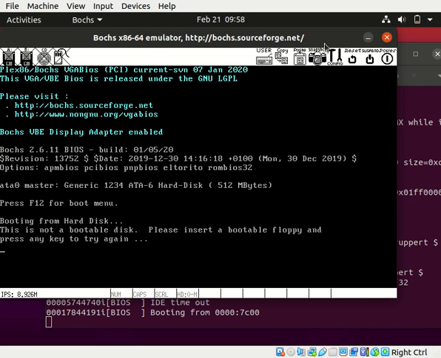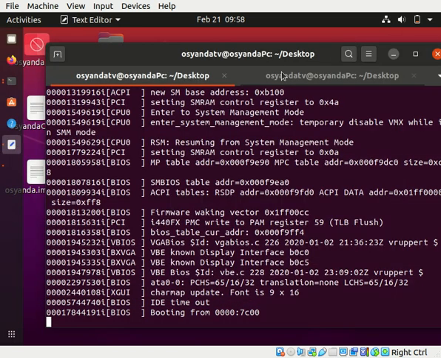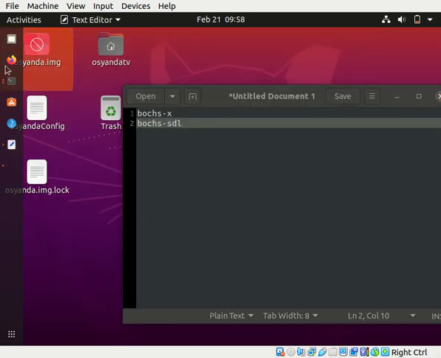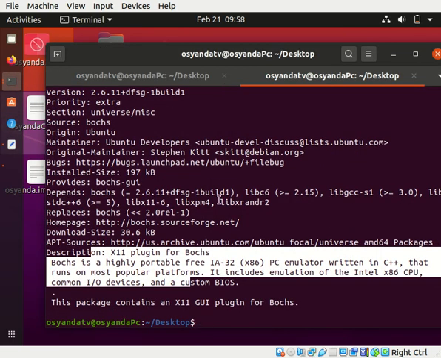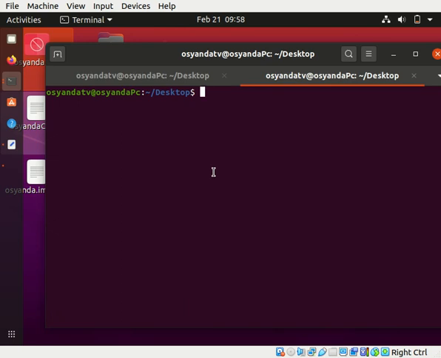This is because this hard disk has been formatted with FAT16, and if we dump what's contained in its master boot record, the MBR, we will see something like this: not a bootable hard disk, because it's just a hard disk meant to store files.